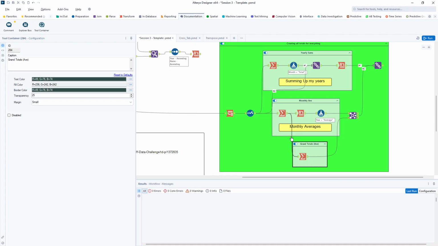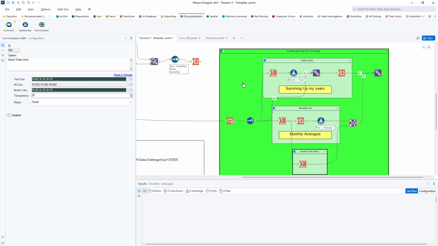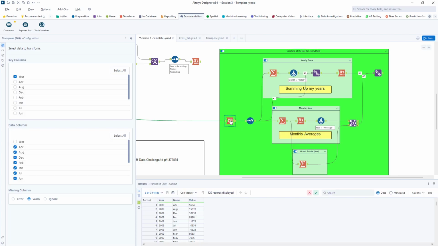All right. So I've used the containers to containerize things, and I've used the comment boxes to talk about different aspects of the workflow. But the next thing that I can do is document the tools. So I go to the Transpose tool, and we've always been working with the configuration up here, this icon right there.